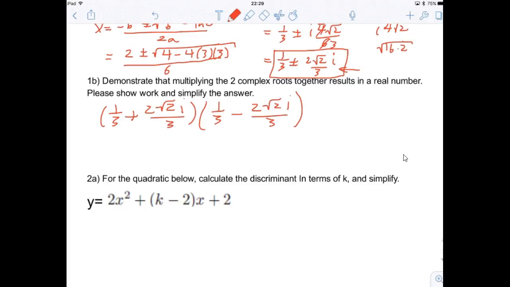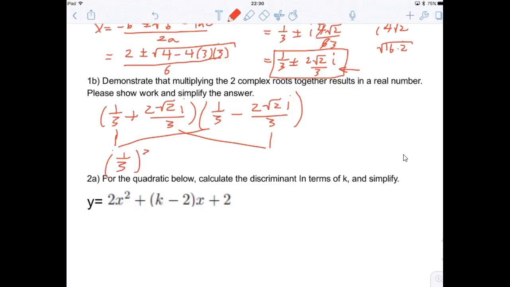So I have to do FOIL here, but just to show you that the O and the I, the outer and inner of the FOIL, kind of like cancel each other out, look at this. If I multiply the outsides together and the insides together, you can see that I get the exact opposite terms. That's a special thing about the conjugate, and that's why we use it a lot of times, to get rid of those two extra terms in the middle. So since we don't have to do the O and the I, we'll need to do the F and the L, the first and the last, we'll just do that quickly here.